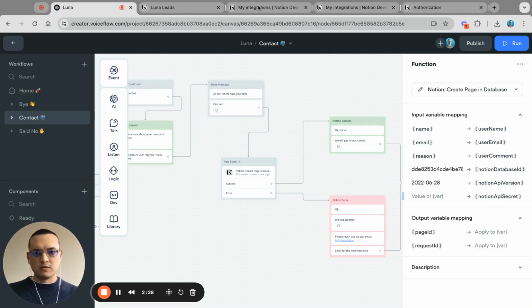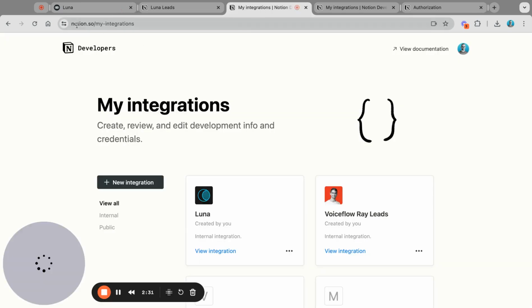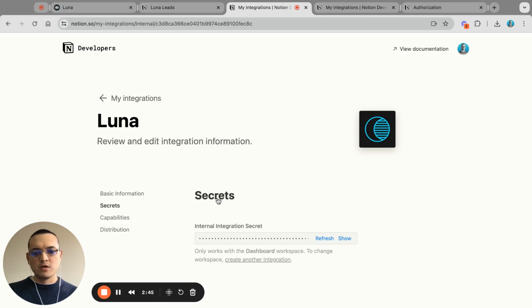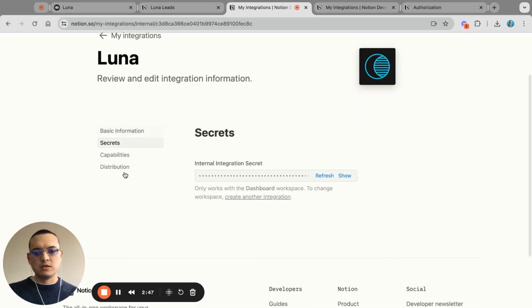Then the API secret. For the API secret, you basically go to notion.so/my-integrations. You click on new integration. You select that it is an internal integration. Fill out the rest of the information. Once you do that, you will see these menus here. One is secrets.